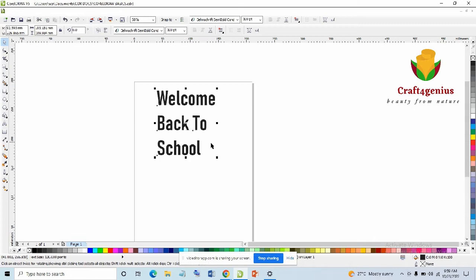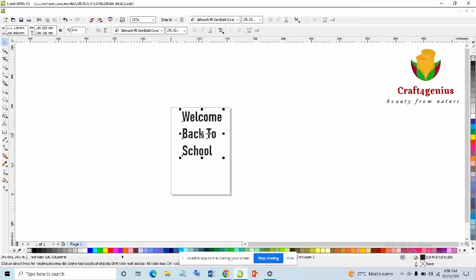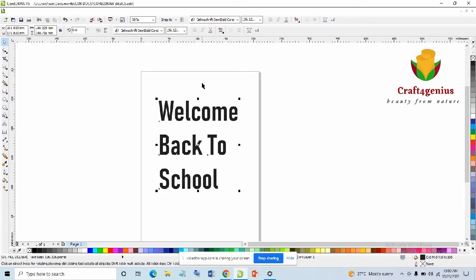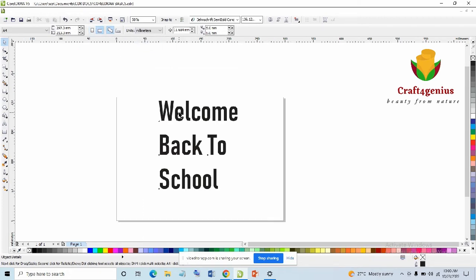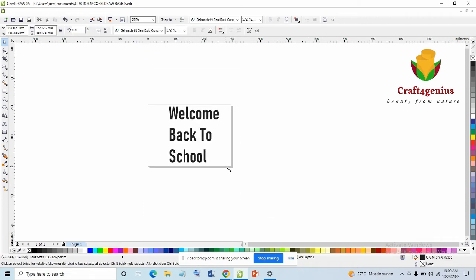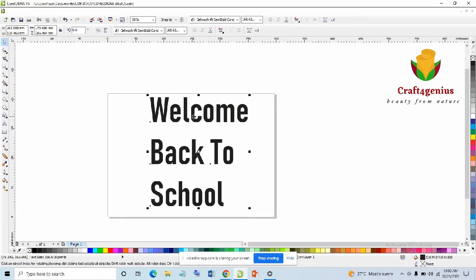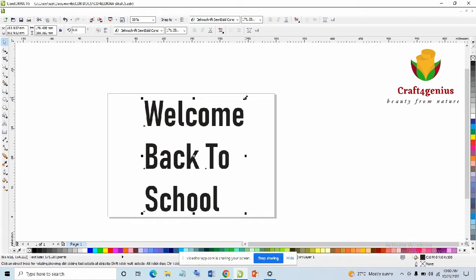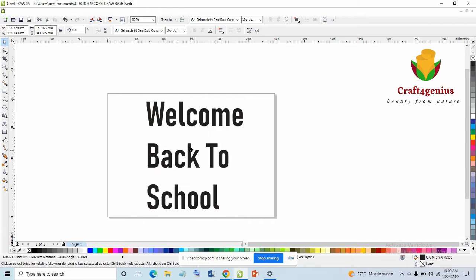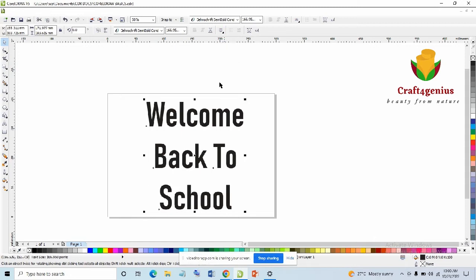Now what I do next is to make it as big as I want on my A4. So let's make this page landscape. You can see that. So you can print this out from your printer, on your paper, or on your card. You can take it to the DI machine and print.